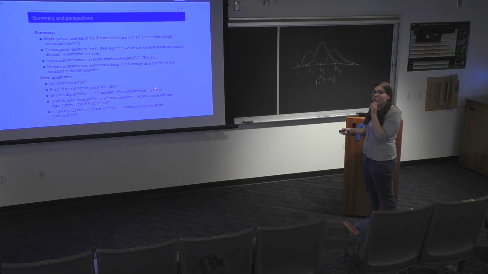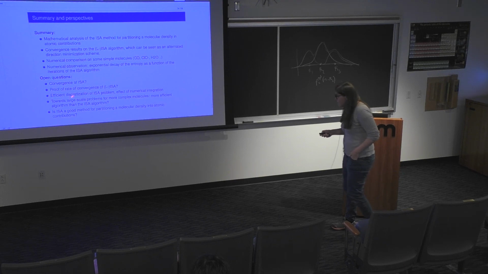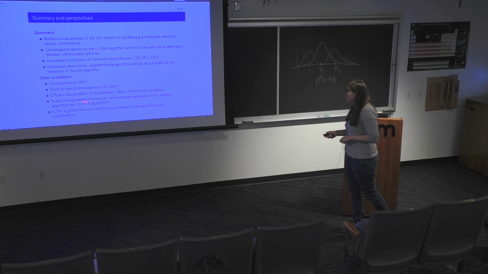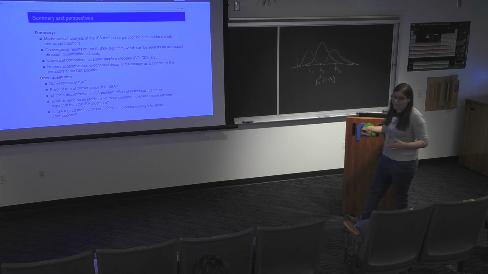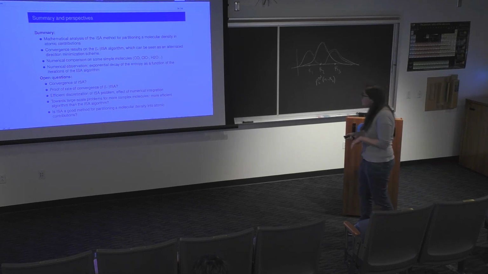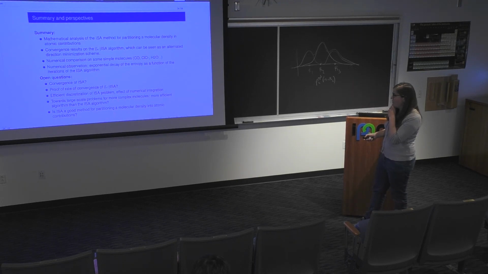Also, the effect of numerical integration. Is it important or not at some point? How to cleverly choose a number of quadrature points to be as efficient as possible. And of course, related to the title of the workshop, the large-scale feature is definitely missing in the simple numerical test I showed you. How could we define some kind of more efficient algorithm, perhaps not based on this fixed point loop that I've told you about, but still exploiting this nice variational structure, which would be able to handle larger and more complex molecules? That's what we would like to think about in the future.